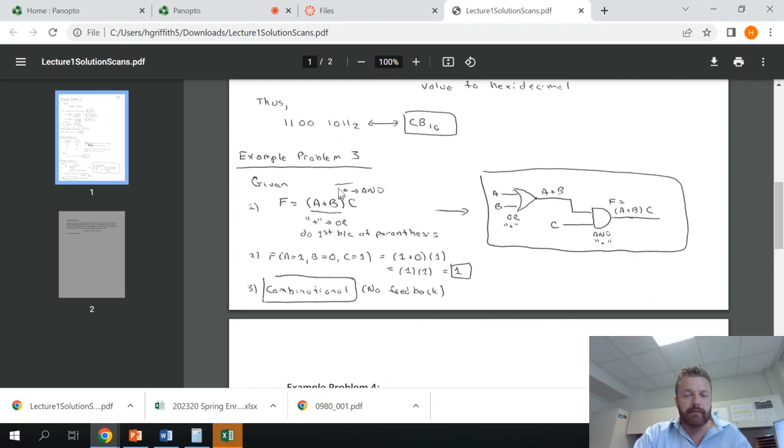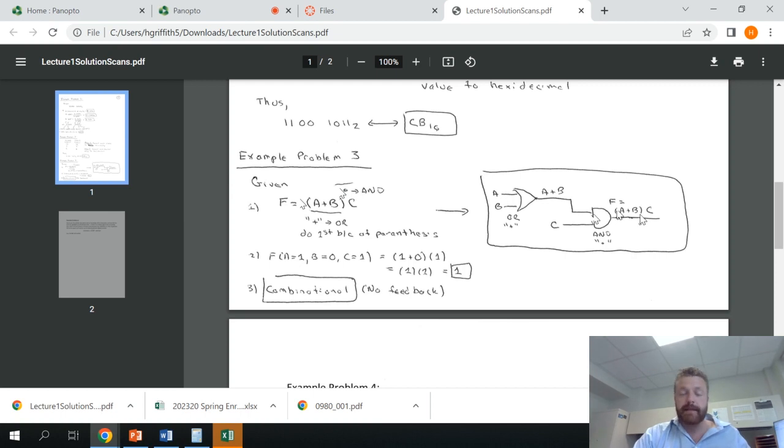What goes into the AND gate? Well, one of the things that will go in is C. So I have C going in here. And the other thing that goes in is the output of that OR gate. So I'm going to take the output of the OR gate and I will wire it to the input of the AND gate. And if I put these two signals, A plus B and C, into an AND gate, the output will be whatever the first signal was, which is expressed in terms of the input variables, quantity A plus B, times C.